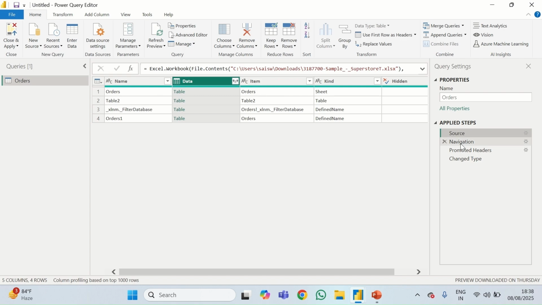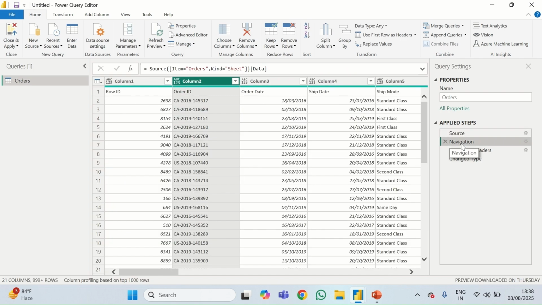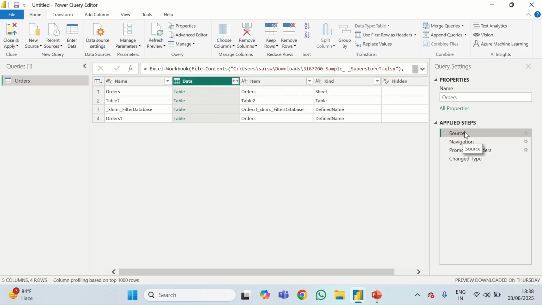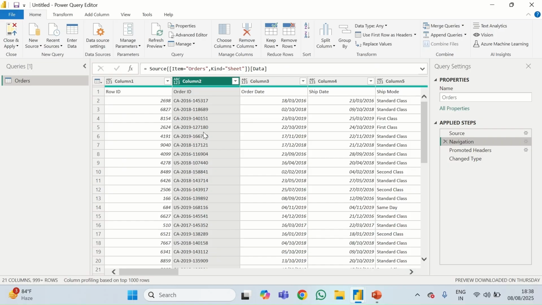In the next step, we have chosen the orders table. For orders, we have the relevant table, and for orders 1 as well, we have a relevant table. So it just navigated to the orders table.